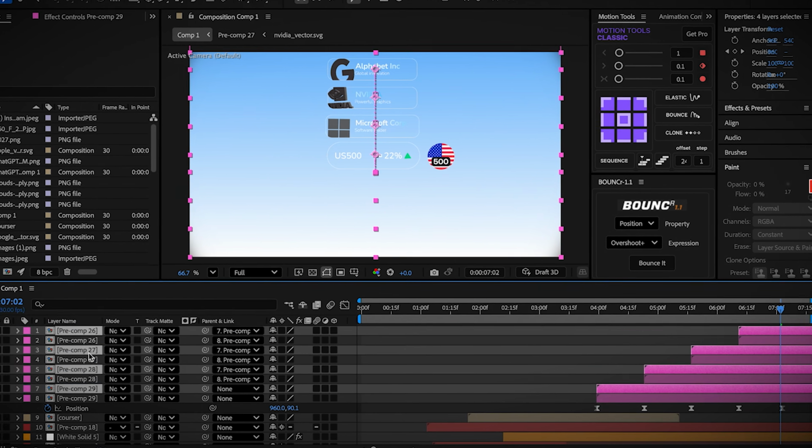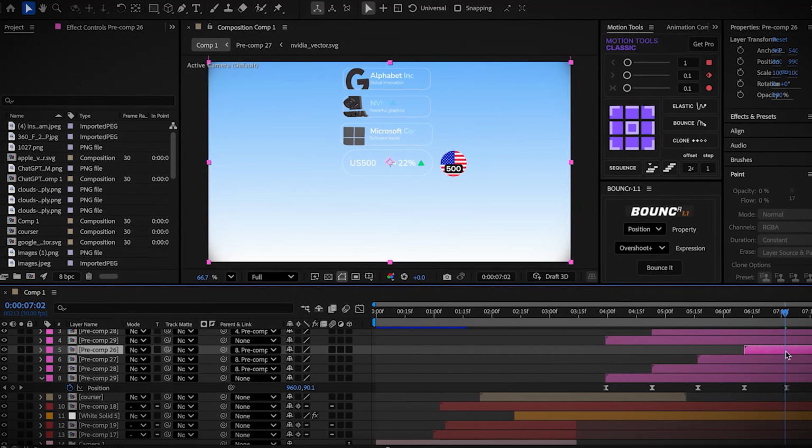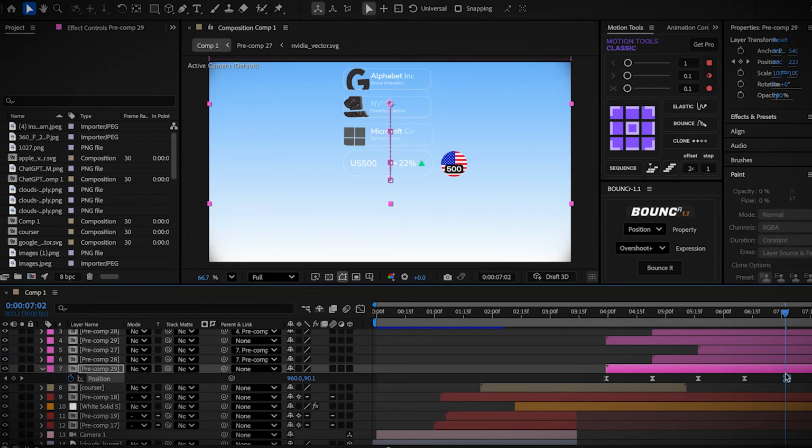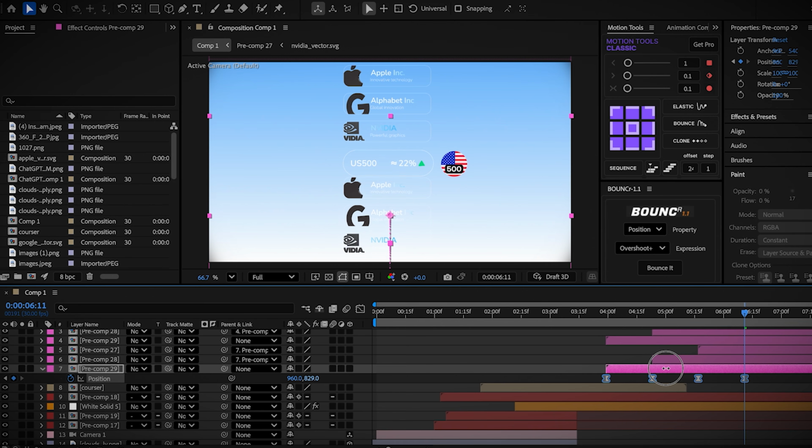Duplicate the 4 rectangle layers and move them up. Delete the top rectangle from the lower group, and also remove its last keyframe. Move to one of the keyframes, select them all, and move them down so the 3 rectangles sit between the bottom and the main card.